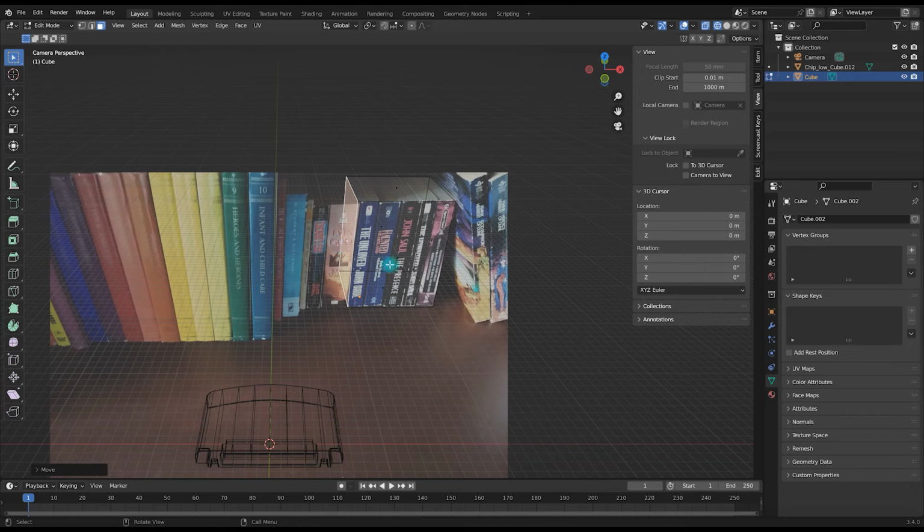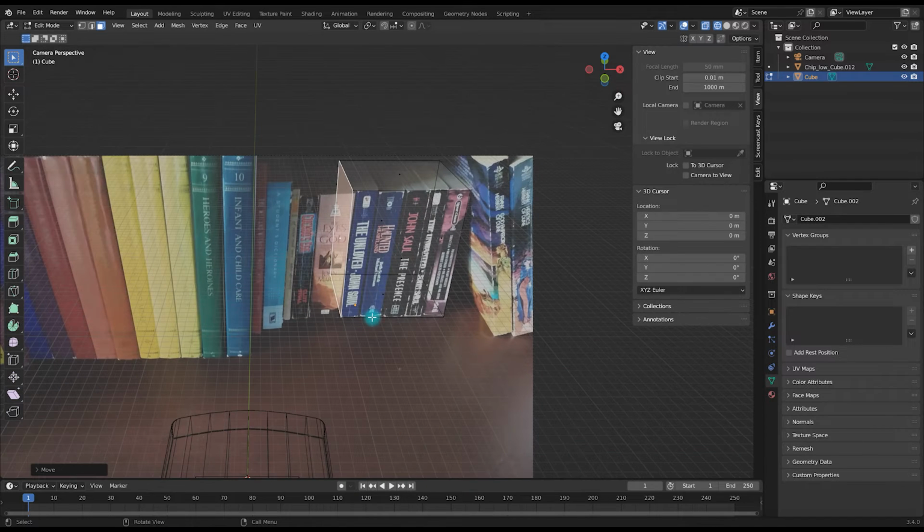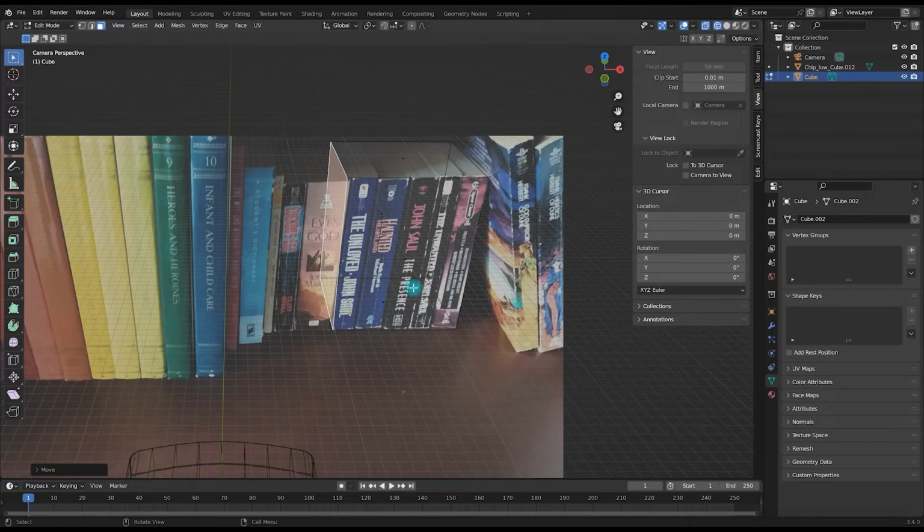That's why it's important that you have at least something in your scene to help you set up perspective, whether it's the horizon line or some other form of like grout lines or anything like that. This was a really close-up picture, so it's going to be a little difficult to set a perspective, but as you can see, I already got pretty close.